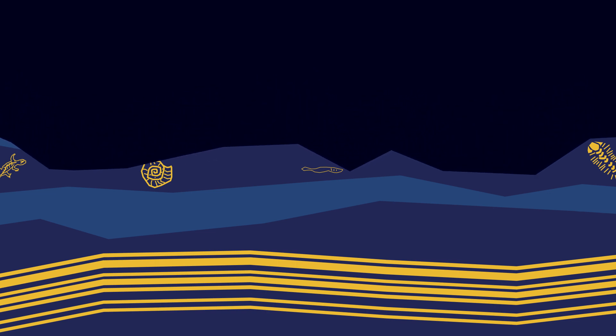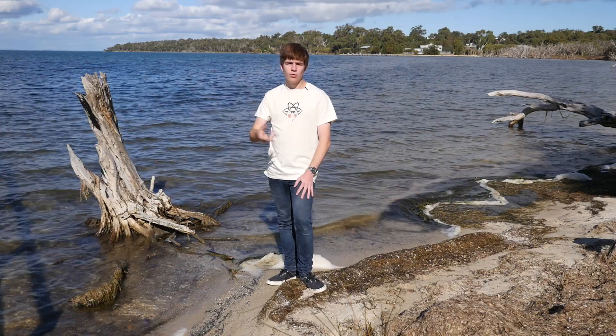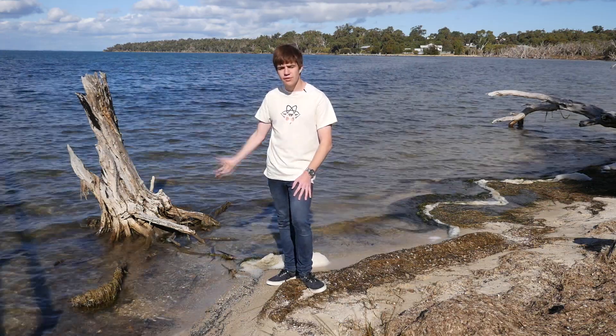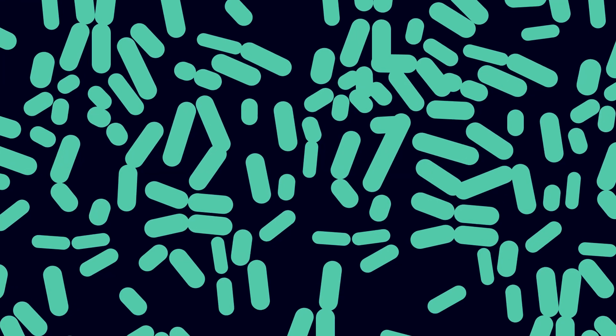The Pilbara region is such an important source of iron ore because it is here that these banded layers of iron put down billions of years ago are close to the surface. We have some of the oldest land in the world. Once all of this iron had rusted away, there was nothing to keep the oxygen trapped, and it soon burst from the oceans into the planet's atmosphere. The reactivity of oxygen means it not only rusts iron, but it also attacks living organisms. At this time, only thrombolites and their relatives used oxygen. Everything else was anaerobic. For these organisms, free oxygen was toxic. If they couldn't bury themselves several meters into the ocean floor, they went extinct.